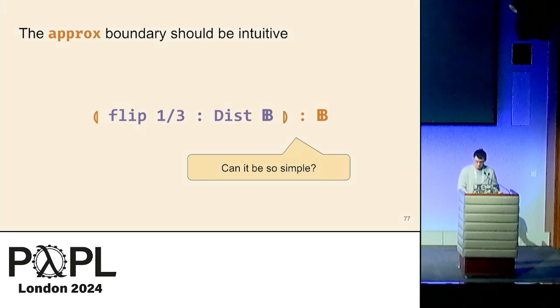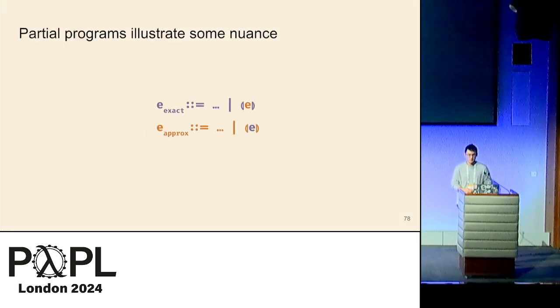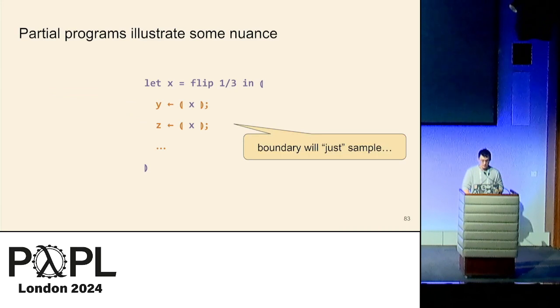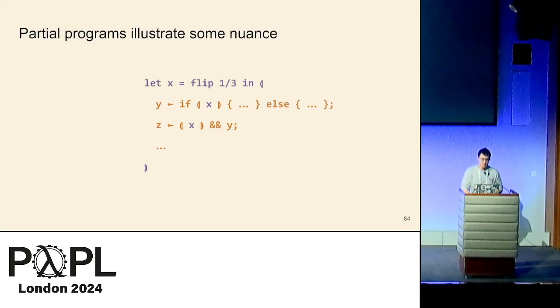But is that all? It turns out that there's a little bit more nuance. When we have these two languages and we just append these banana brackets, these boundary expressions, we can, at any point in the program execution, call into the other language, which means we have to reason about these partial programs and free variables. So if we take this fragment here, which is defining some Bernoulli distribution in the exact language, and then sampling it twice and accessing these by reference, then we can't just say that the boundary will just sample, because there are conditional independence structures and control flow which might become inconsistent when we do this.